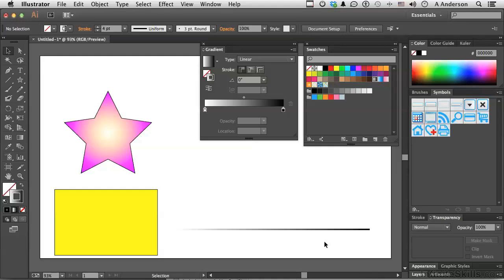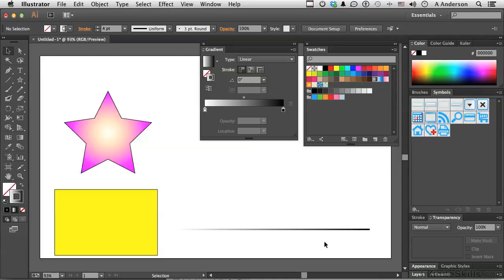Where I used to go into Photoshop to create my vignettes for images, I can now do a lot of that work in Adobe Illustrator with Vector because of the ability to change opacity. So we're just getting started with gradients. We're just playing around here. But gradients are one more way for us to work.